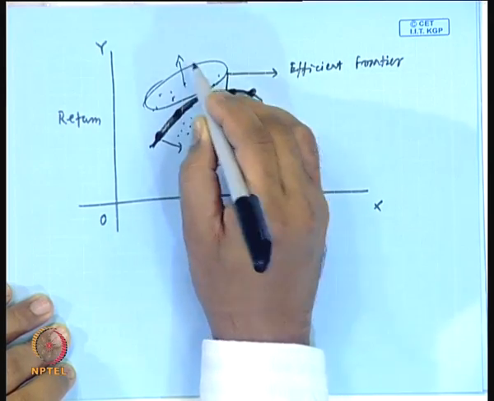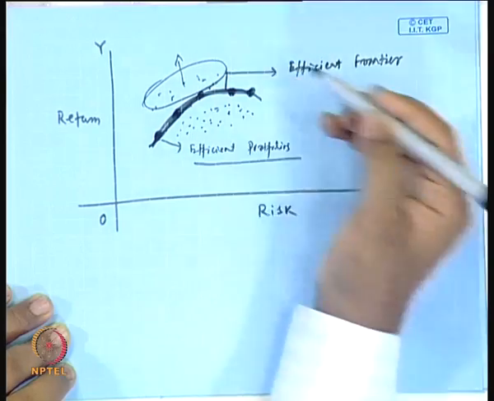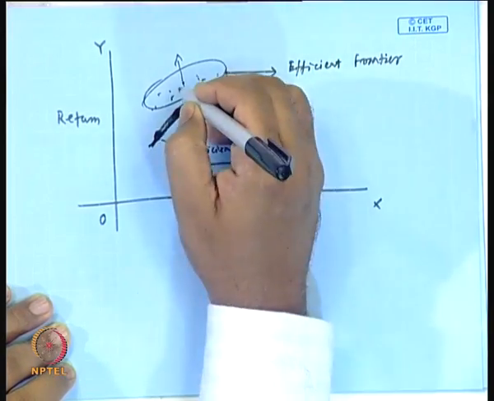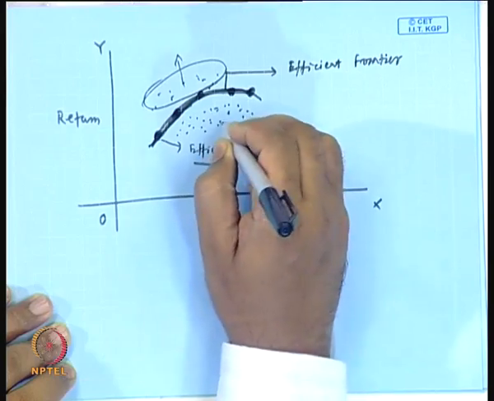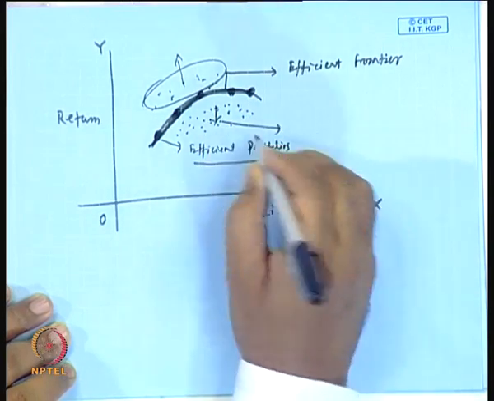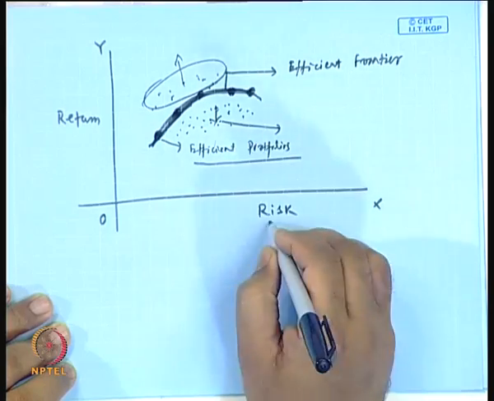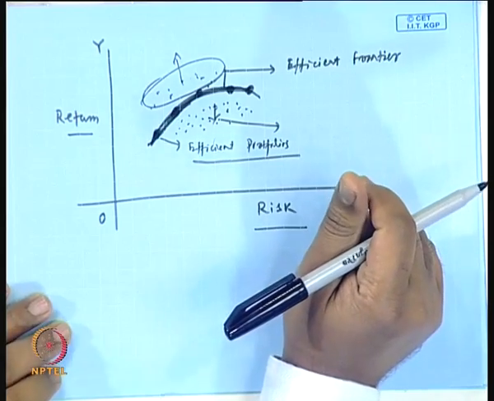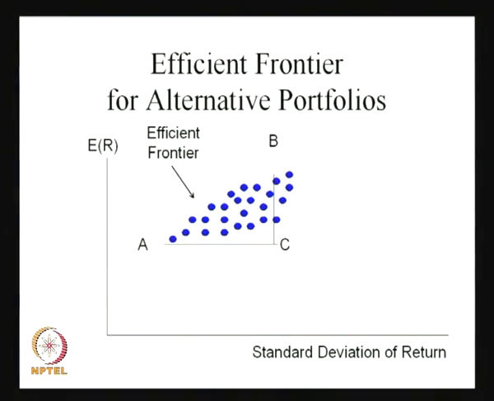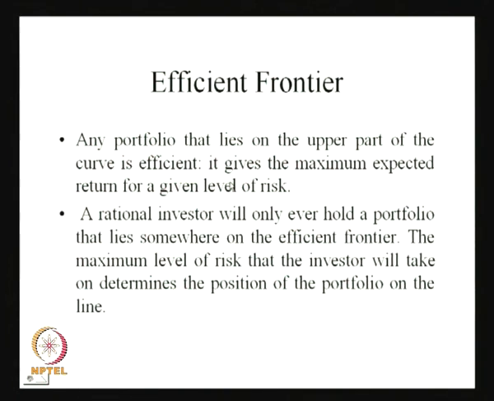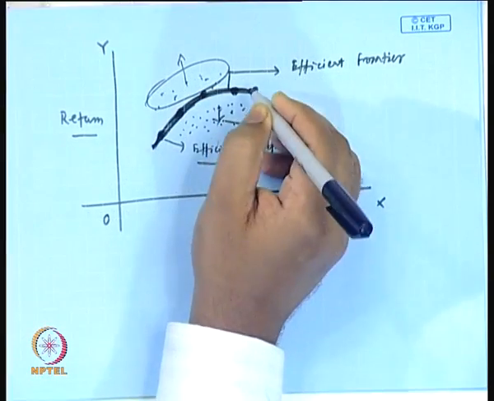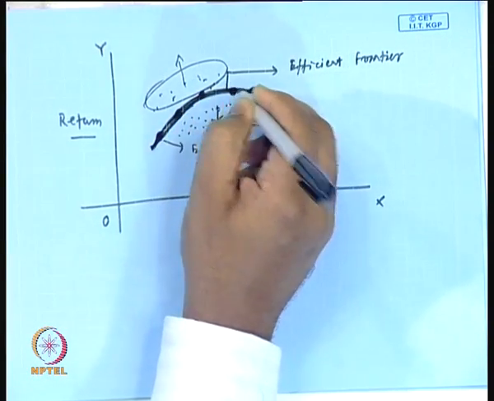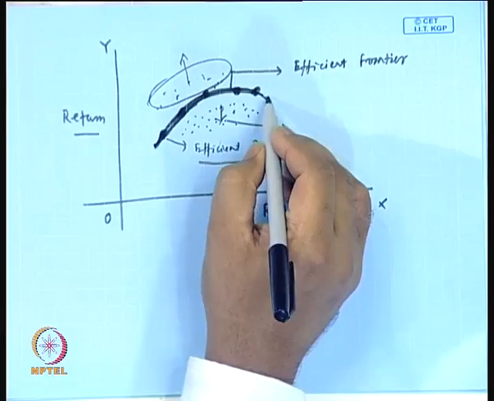If you find this, then obviously these are better; the concept of efficiency will be more in this case than this. So more portfolios you will get on the lower side of this. What you can see is basically the risk and return. If you plot it, you will find a graph like this, which is basically the efficient frontier of the alternative portfolios. This is your efficient portfolio, and this is your efficient frontier.